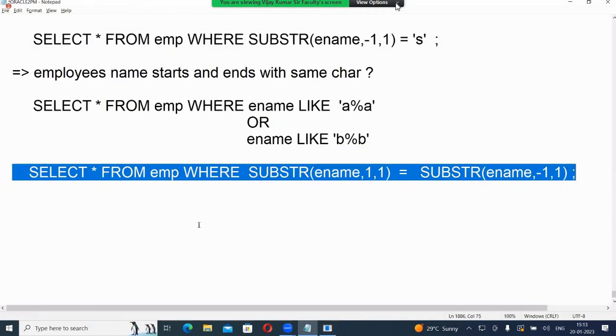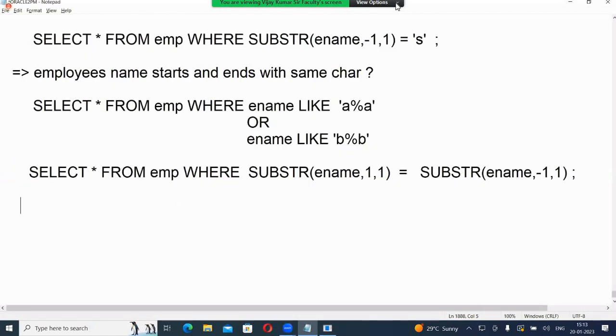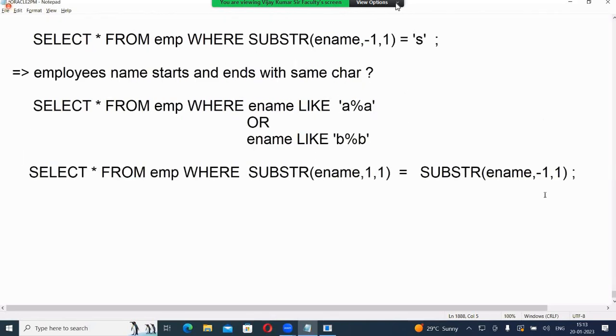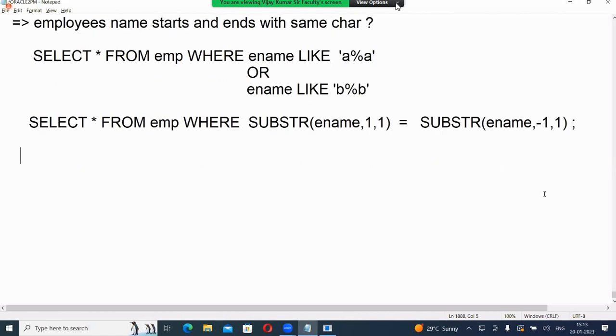That's all. This is substring. Okay, then.